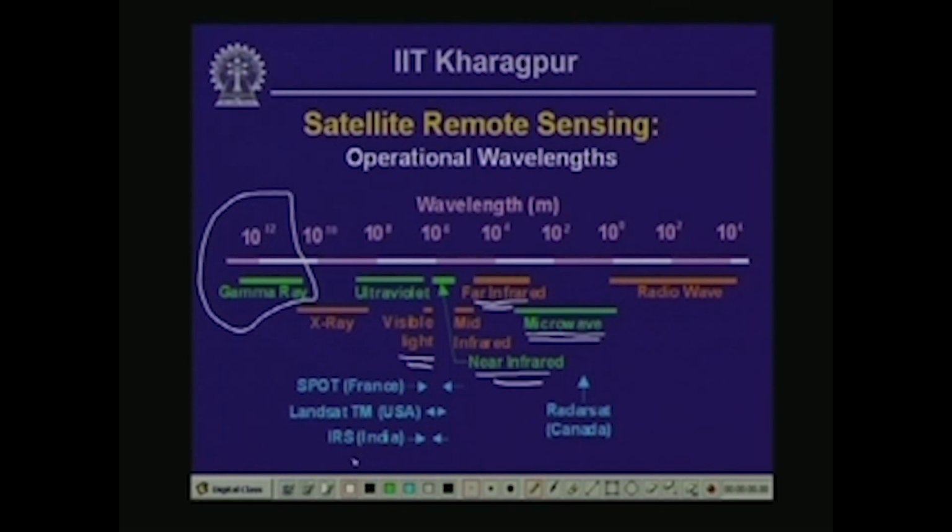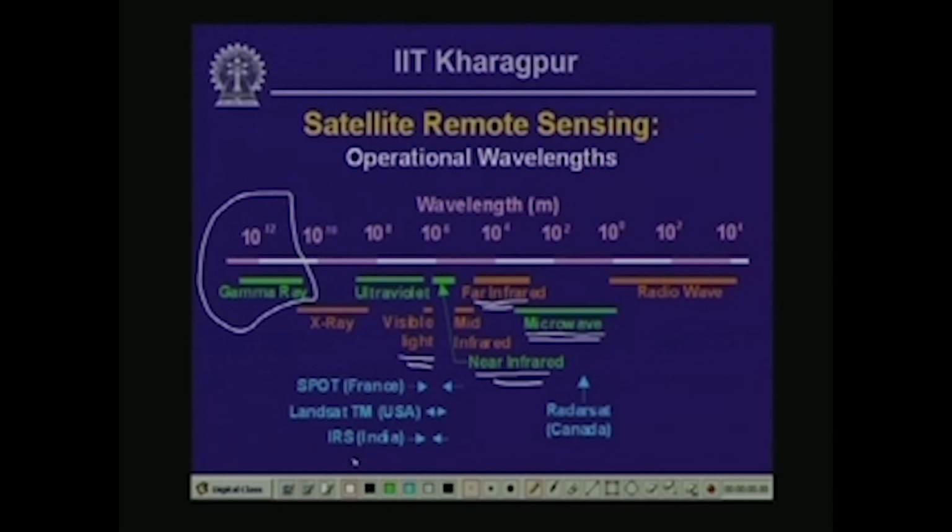But most of the satellites that we normally use cover the visible light and the near infrared signals, and out of these, the common ones are the Indian remote sensing satellites, then Landsat, and the SPOT satellite of the European Space Agency. In the microwave band also there is useful information about geologic characteristics of materials, and there is a satellite operated by the Canadian Space Agency called RadarSat that generates useful information in the microwave waveband. Those are essentially radar imagery.